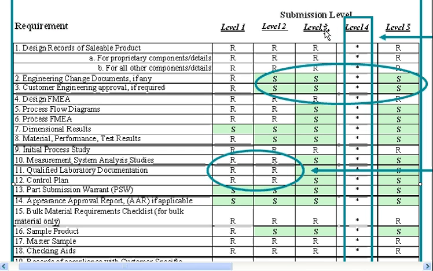But for level three, you can see we will submit a lot of information here. You can see process flow diagrams, process FMEA, and also measurement system analysis studies, and the qualified laboratory documentation and the control plan. That is a lot of work, and PSW and also the sample.